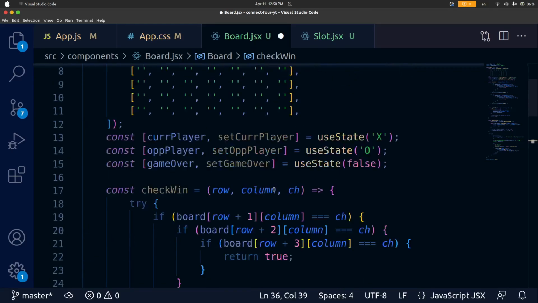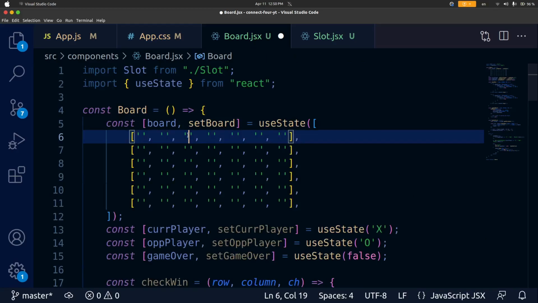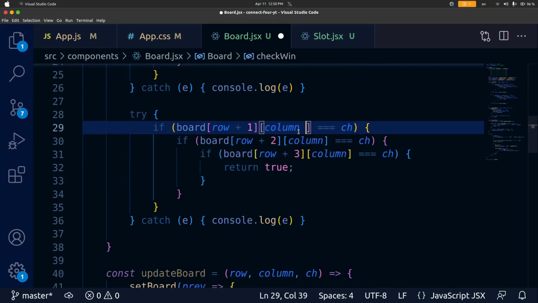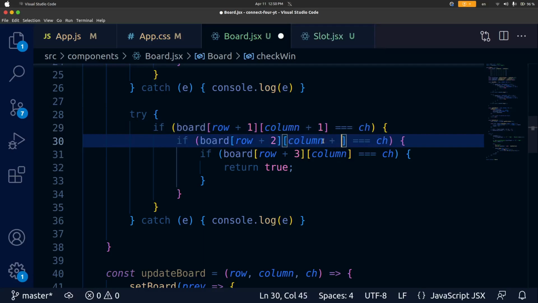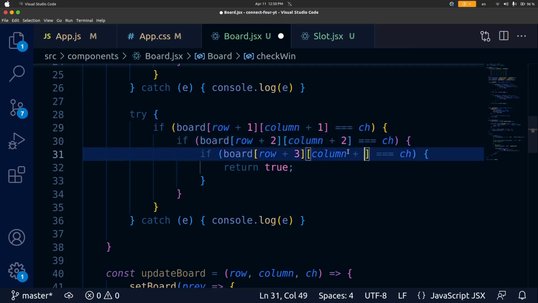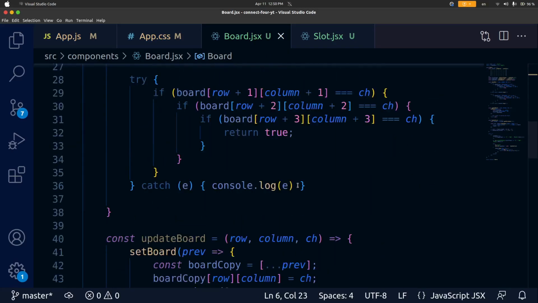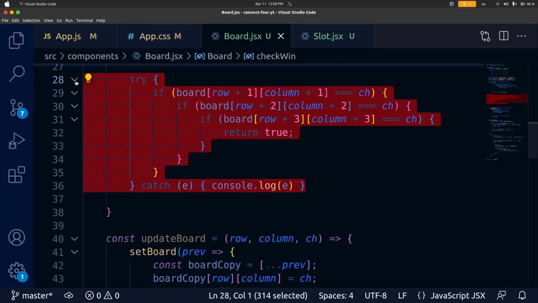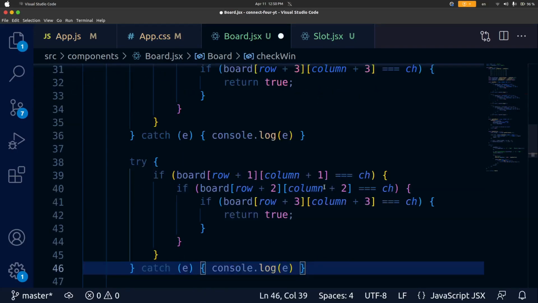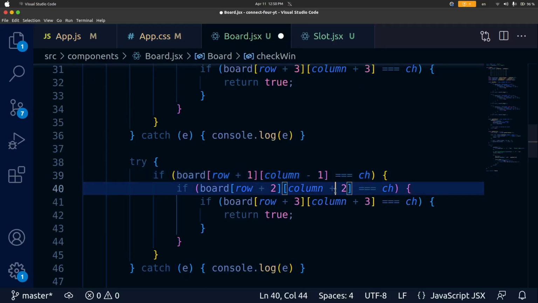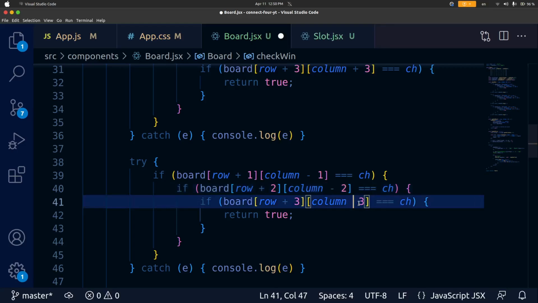But this time what we're going to do is check diagonally. So if there's an X here, we want to check this way. And in order to do that, all we need to do is go to the column and add by the same numbers that we're adding to the row. So column +1, column +2, and finally column +3. Now we're going to check the opposite diagonal direction. So if we have a character here, we're going to check this way. So in order to do that, let's just go ahead and copy this again, go down a couple lines and paste it. But this time we're going to do column -1, but leave the row the exact same. So column -1, -2, and -3.